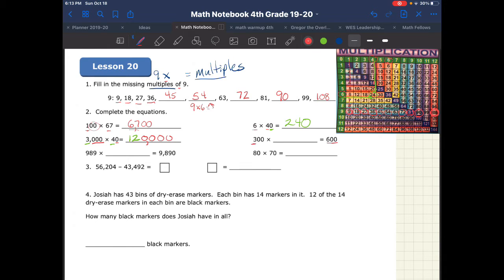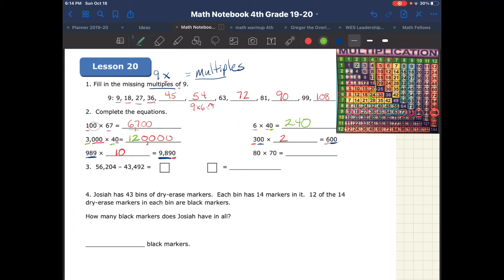3 times something is 600. Well, let's see. Let's look at the 3 and the 6. I know 3 times 2 is 6, and then I've got 2 zeros, and they've already got 2 zeros here, so I think it's just 2. 989 times something is 9,890. So the 989 is the same, 989. The only thing different is that there is a 0 here. And what do you have to multiply to make there be an extra 0 in your product? 10, right?